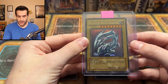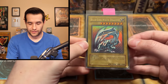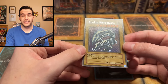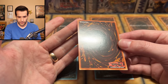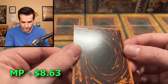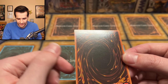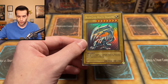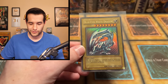We've got the Blue Eyes White Dragon - not LOB, it's SDK. I got a little excited there. This is definitely a 2002 print. There's a little bit of a dent right there. Very cool card - looks like it might have a binder ding up there as well. And you can see the name coming through the back a little bit if you catch it in the right light. That does happen sometimes on old school cards. Very interesting to see - SDK Blue Eyes White Dragon, still really cool.